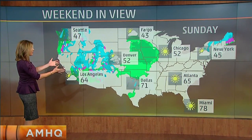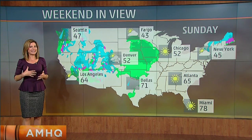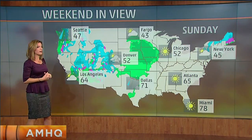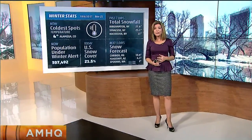But middle of the country, we've got rain. So as folks get back out on the roads, if you want to try to time it out, we're going to be watching everything move from west to east as our system from the west moves in. Mountain snow will be an issue across Colorado and parts of Utah, crossing over there into the Pacific. Let's take a look, though, at the snowy side of things.